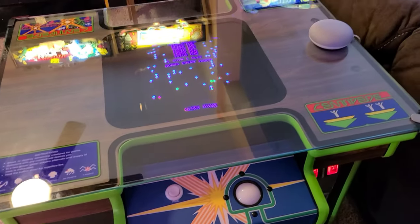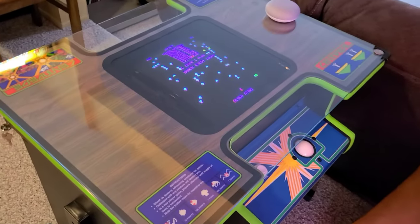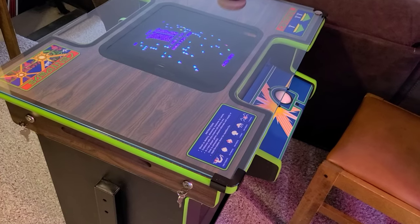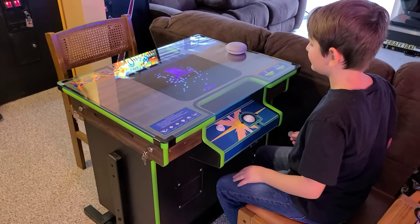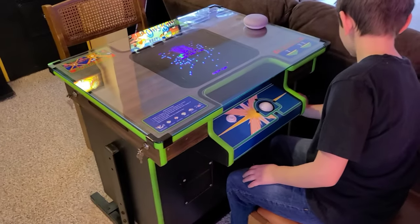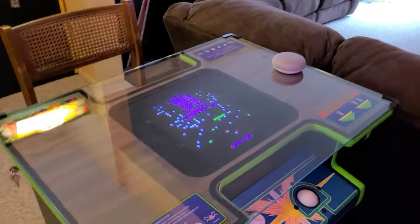I think she came out just truly fantastic. Moving on, we'll get you a little video of the gameplay going. My assistant is here — he's got his quarter and he's about to pop it in. Remember, hit the player one start — that flashing button under there. There you go.